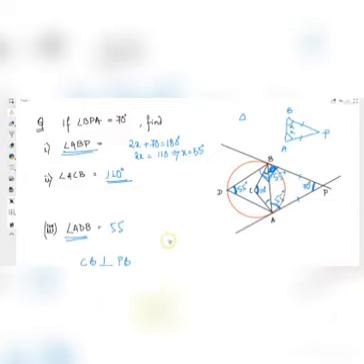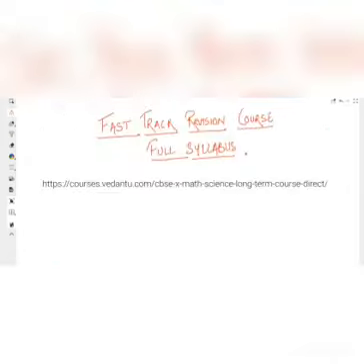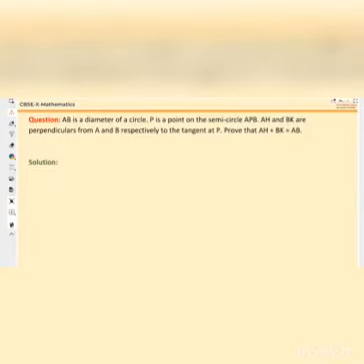This type of relationship will help you to solve difficult level problems. I'm not saying this is a very difficult question, but from here you get to understand all the relationships and calculations between tangents and chords and segments, the angles subtended on different parts of the segment as well as on the center. Okay guys? Fine.